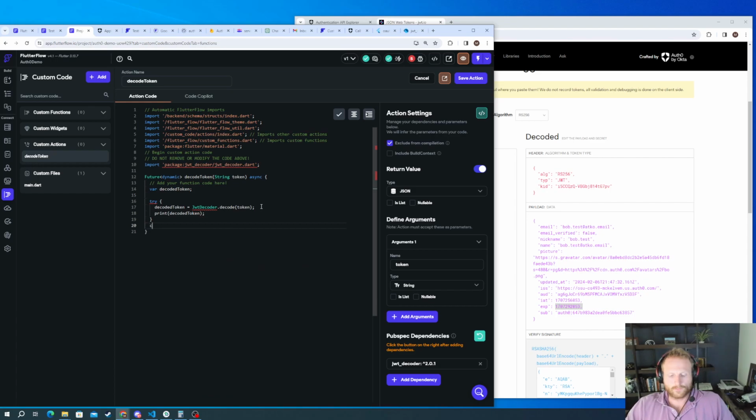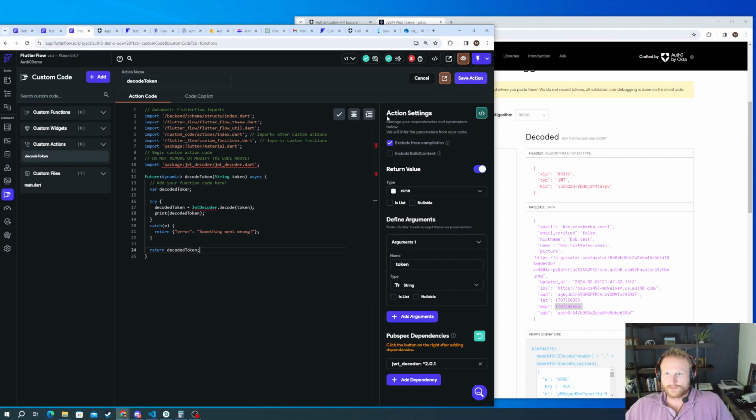and we're going to want to catch any errors. So maybe we want to return, because we specified the return value as JSON, I'm going to make this an object, and we'll just say error. And you can make this the error that it actually returns so that your users can see that in there, or you could just say something went wrong. And we'll just go with that for right now. And then down here, we've set this equal to that, and we're going to return here if it catches an error, but we need to actually return the decoded token. Perfect.